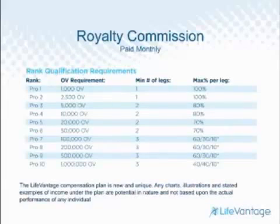So Pro 5 is a big, big deal. And we know statistically that people that get to the Pro 5 Summit, as we call it, are much, much more likely to advance and get to the elite ranks than those who don't. In other words, they don't typically just get to Pro 5 and then stagnate. They typically advance through the ranks as a result of attending the Pro 5 Summit. So that is a critical, critical step for you. You want to get to Pro 5.